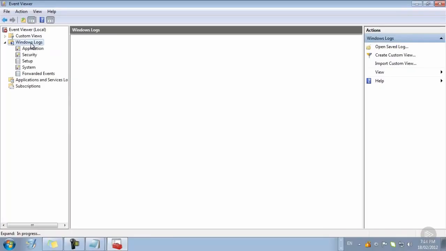Yes. Yeah, okay. You have got the Windows logs. Now, what is over here below the Windows logs? Application, security, setup, system. Just do a double left click on application. You just got a little hourglass turn up there.